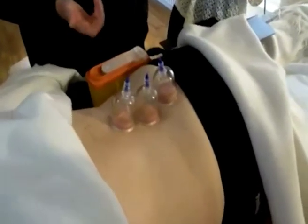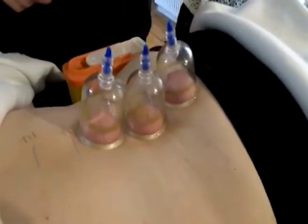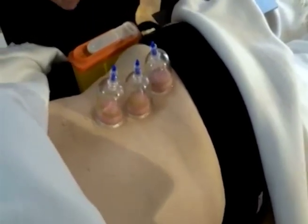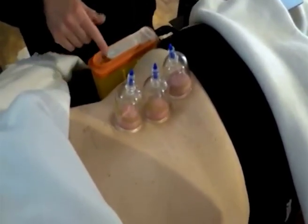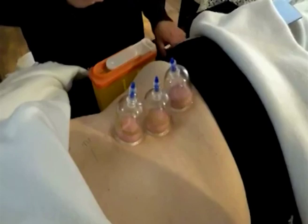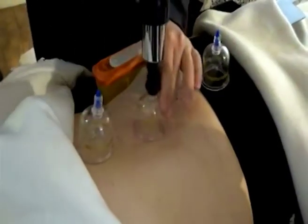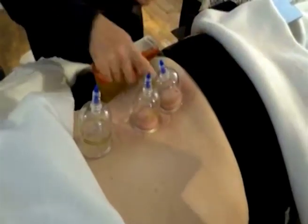The cupping drags scar tissue, blood stagnation from the deep layer up to the surface, where the surface circulation can more easily clear it away. So the traumatic injury that the patient has on the lower back, the scar tissue from that injury was pressing on the root of the nerve where it emerged from between the lumbar vertebrae, causing a referred sensation down the leg. Cupping after acupuncture is a way to clear away that traumatic injury and speed up the healing. So now we can take these cups off and place cups in the areas which weren't previously covered, in the gaps between where the other ones were.